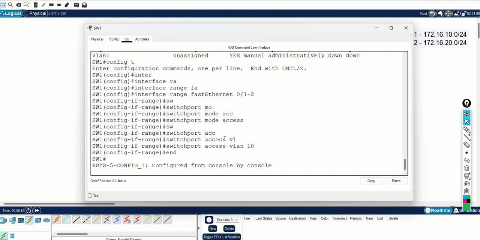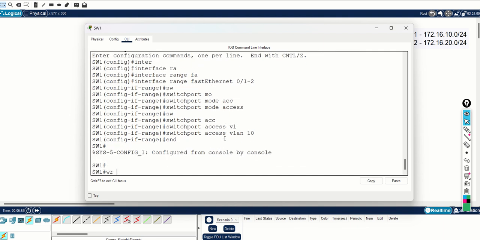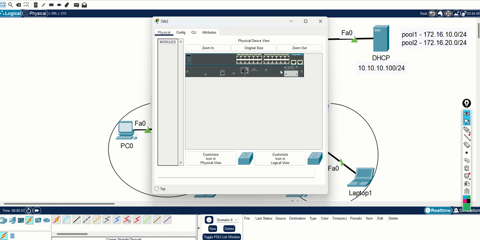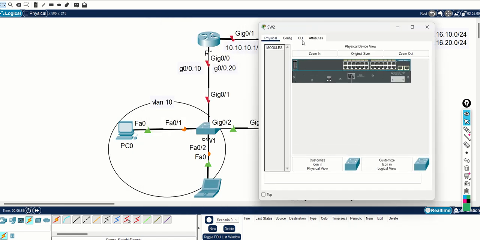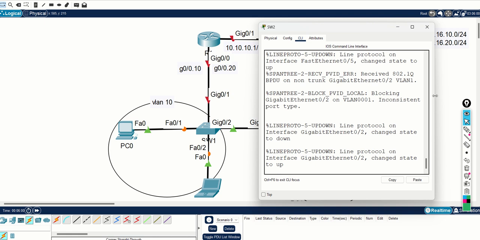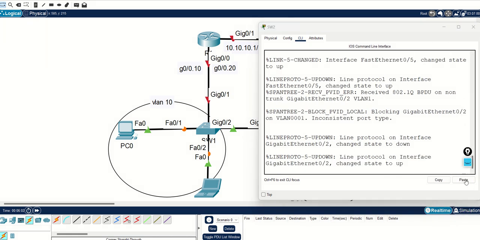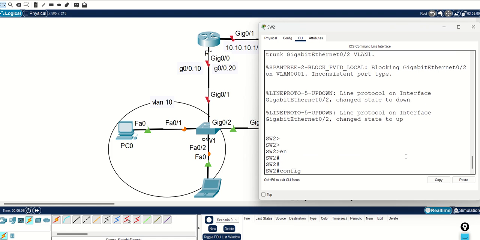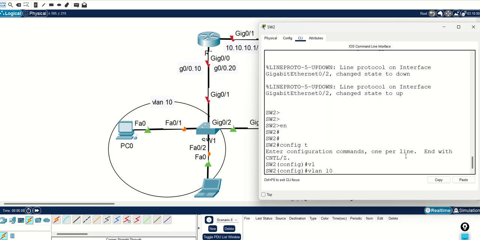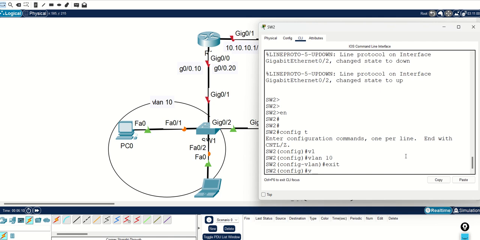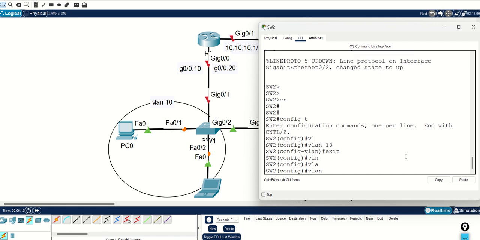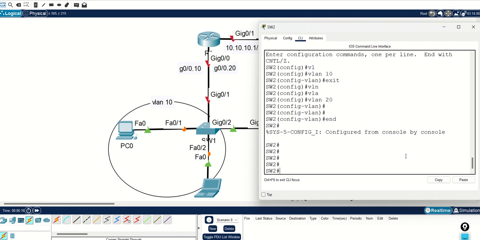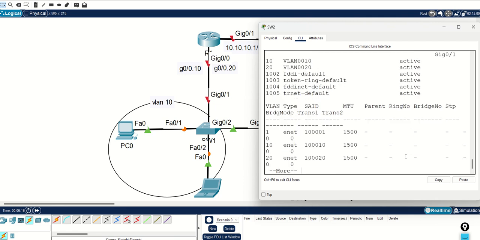Okay, end, write memory. Then go to switch 2, right? On switch 2 configure VLAN 10, then VLAN 20. Okay, end, right? Just verify, show vlan.